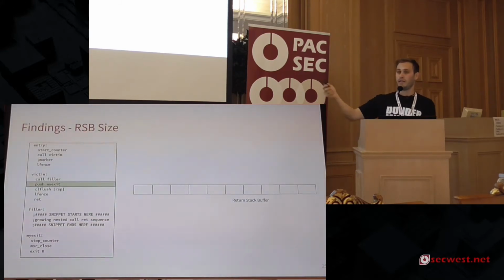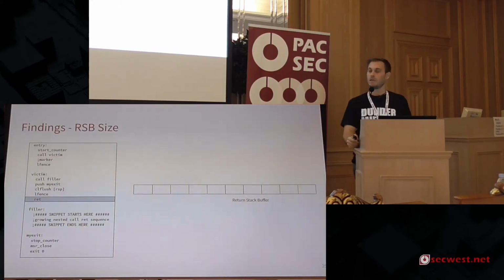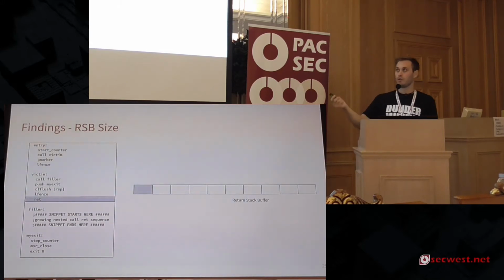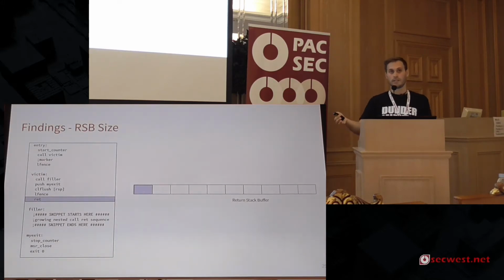Again, we update the value of the program stack, we flush it, and then we speculate the return. At this point, the CPU will try to go to the return stack buffer, but that is now empty, so it doesn't know where to go, because there's no value from the real memory and no value from the microarchitectural state. So we will not see any marker hit.